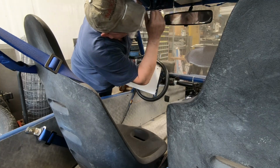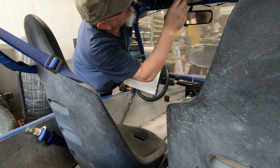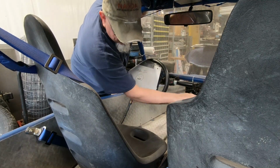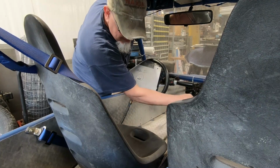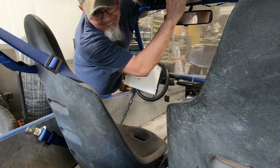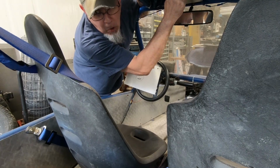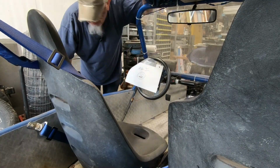I can't believe that thing works. I can't believe it. Oh, goodness. All right. Make sure we're in neutral here. Okay, I believe we are. Let's see what happens when I twist the key. Hey, cool, it turns over good.